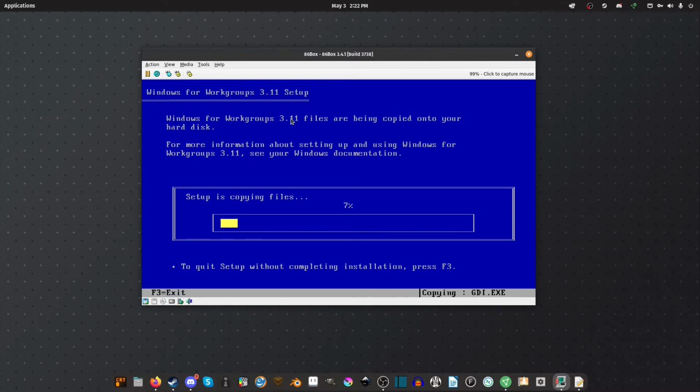Now, going forward with this part, I am going to pause it at certain points until it starts changing and asking for things and then swapping the disks. Windows 3.11 installs almost as fast as DOS does. It doesn't really take very long. So that's pretty good. So I'm going to pause, and I'll be back when the next time I am needed at a prompt. When it asks for the disk, just hit the disk and hit enter.